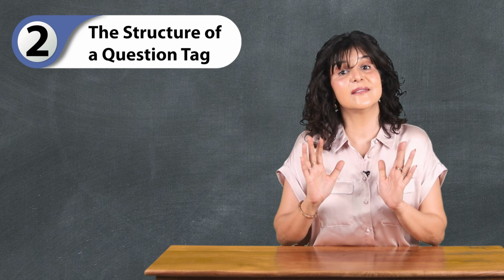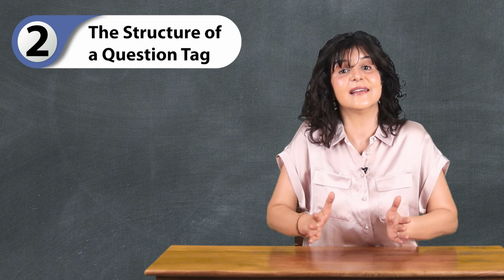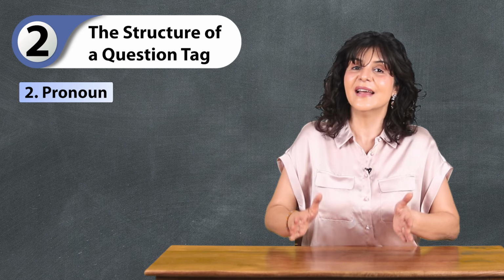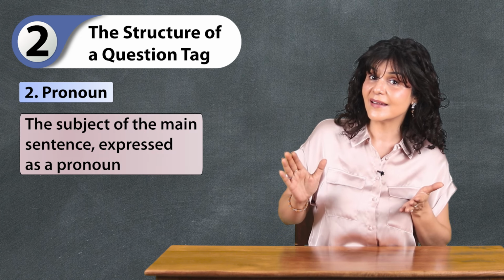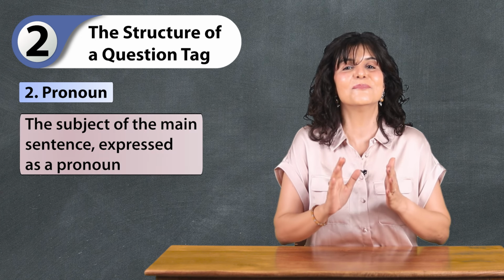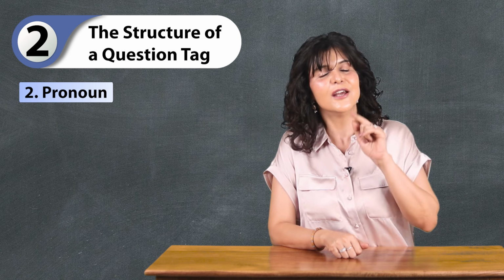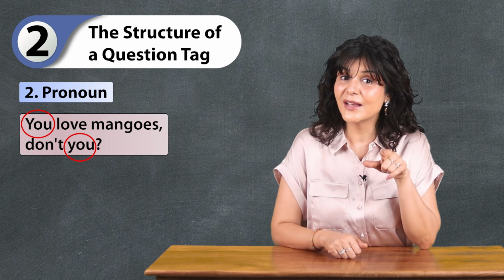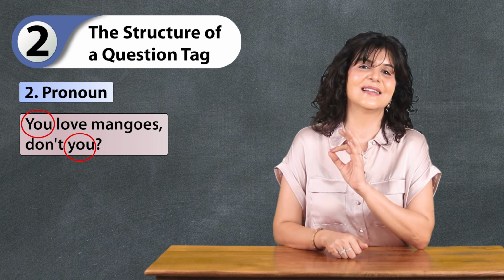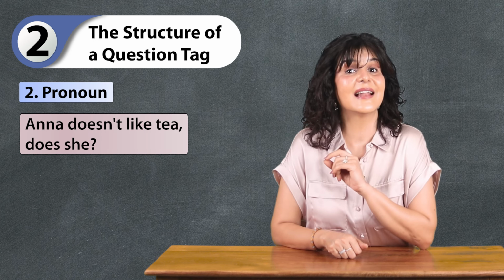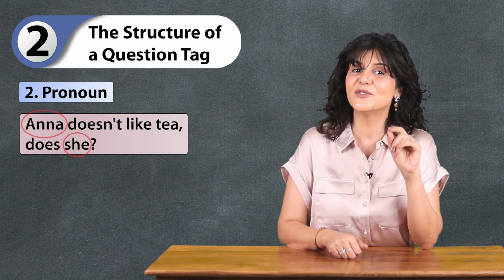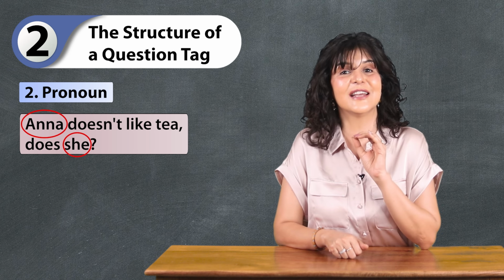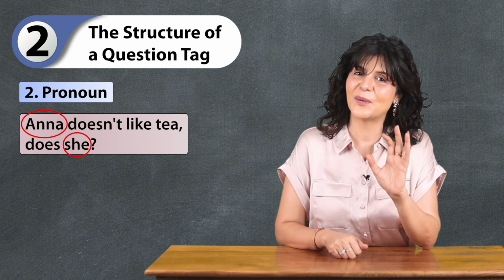Okay, so the second part of the question tag is the pronoun. The subject of the main sentence expressed as a pronoun. Example, you love mangoes, don't you? The subject is you, so the same you is used in the question tag. Anna doesn't like tea, does she? The subject is Anna, so her pronoun is she and that is used in the question tag.